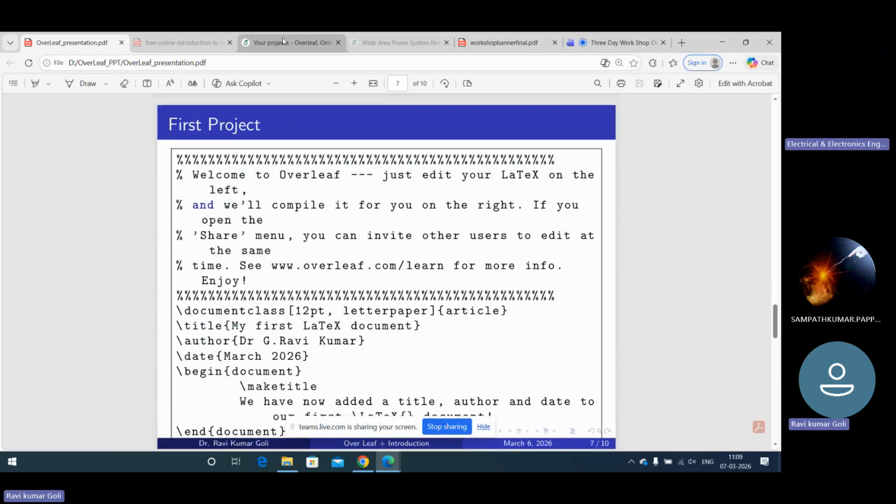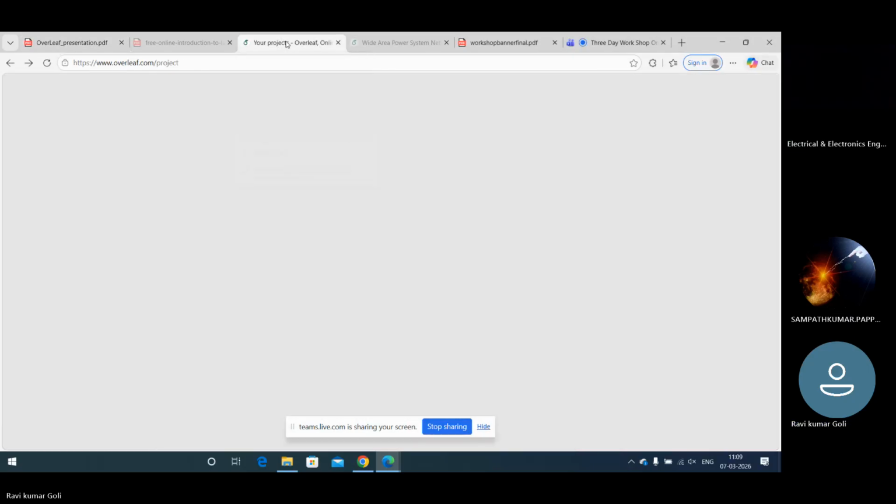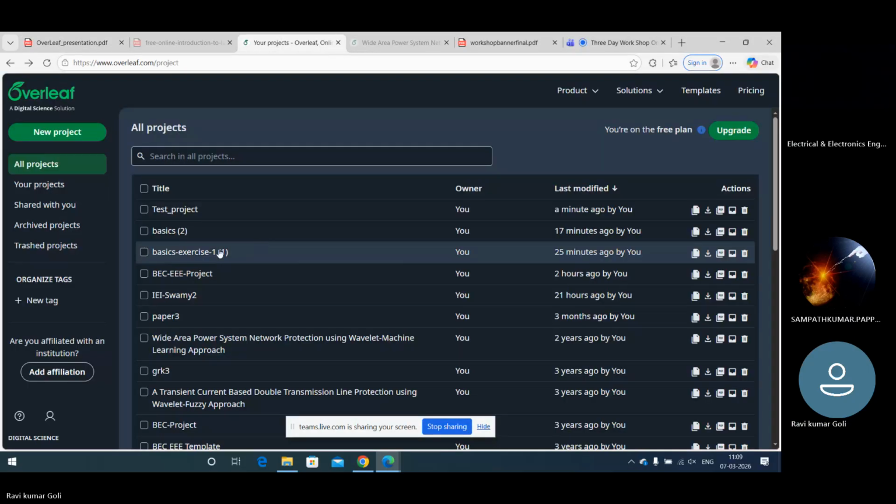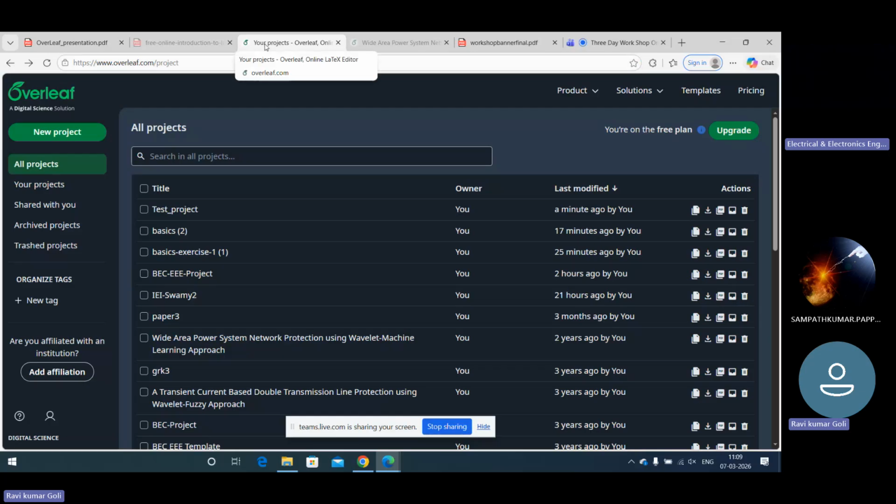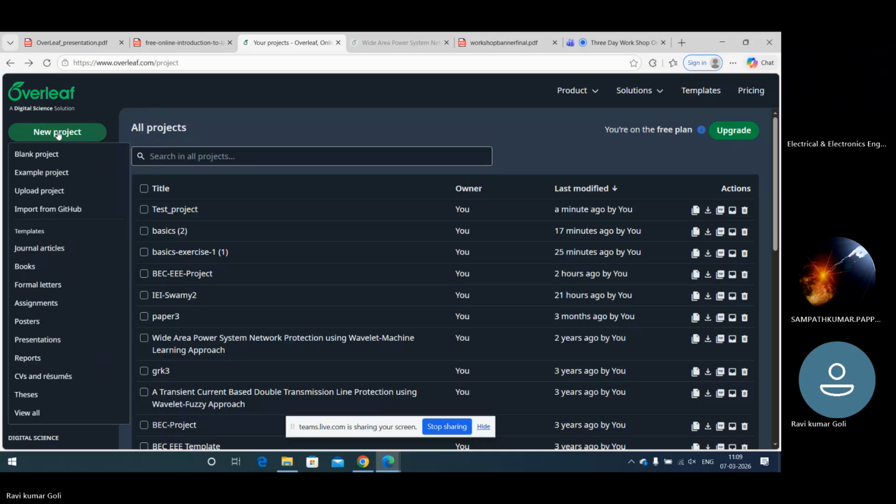Okay, here the first one is, first of all, this is our Overleaf screen. Okay, we can start the new project. Here the new project.